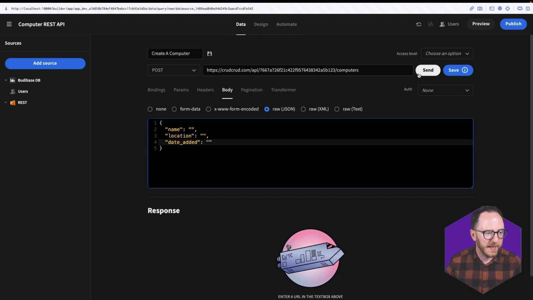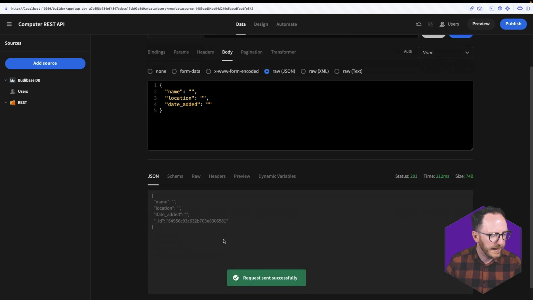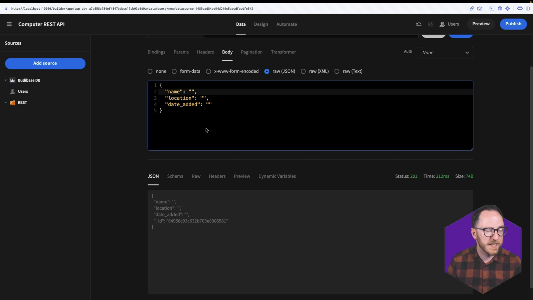And if I send that request, I get a successful response back again, but all of these fields are blank. It doesn't make a lot of sense. It's not very helpful. I actually want to be able to fill in this information. And I don't want my user to have to come in here and fill in this request manually. I want to present them with a form that we will then use in some way here. So in order to be ready to receive those form inputs, I need to provide a place to catch them, as it were. And we do that with bindings.